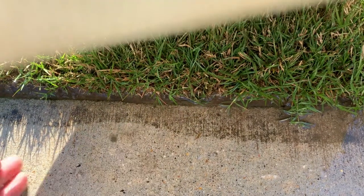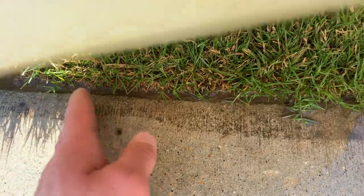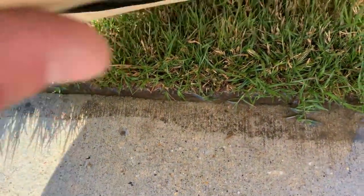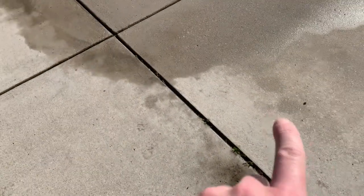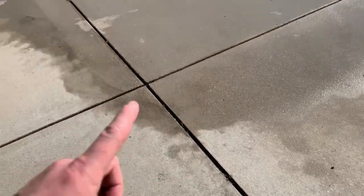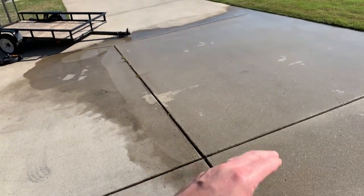So all that means is then you go back and put on a traditional nozzle, and you have one pass right along the edge that you have to do going all the way down. But all things considered, I think that's excellent. I did not do a very good job either of cleaning out my control joints here all along the driveway. These are filled with mud and weeds.